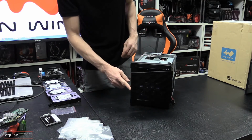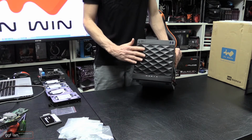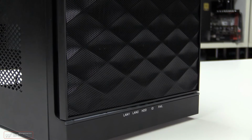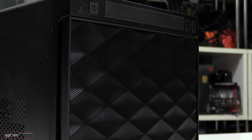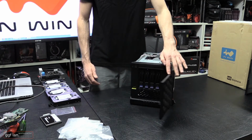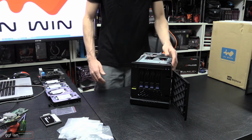Alright, so moving down to the door, I really do like how elegant they've done this. They really just haven't given you a mesh design. They've given this nice sort of way, it's kind of like a diamond pattern. It's really nice. And then this door swings open. It's a 2-part hinge, so kind of the same as a car door. Goes once and then twice. It just stops it from closing all the way again, which is pretty neat.